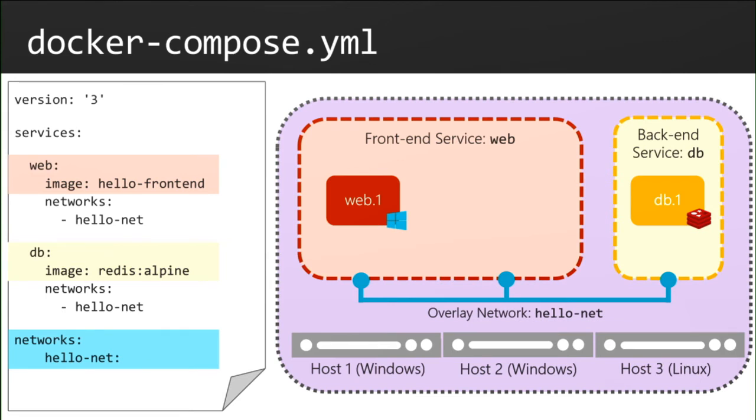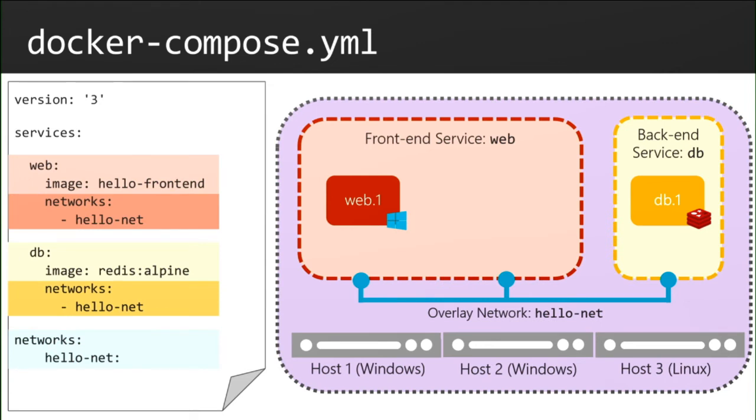So how do you do that across a cluster? This is where my team developed the overlay network driver. The overlay network driver is the underlying driver that Docker uses when you create an overlay network, which is the type of network you need to have multiple services running across a cluster talk to each other. In this case, I called my overlay network HelloNet. And this syntax for each of the services is how I've defined in my compose file that these services should use the HelloNet overlay network to talk to each other.